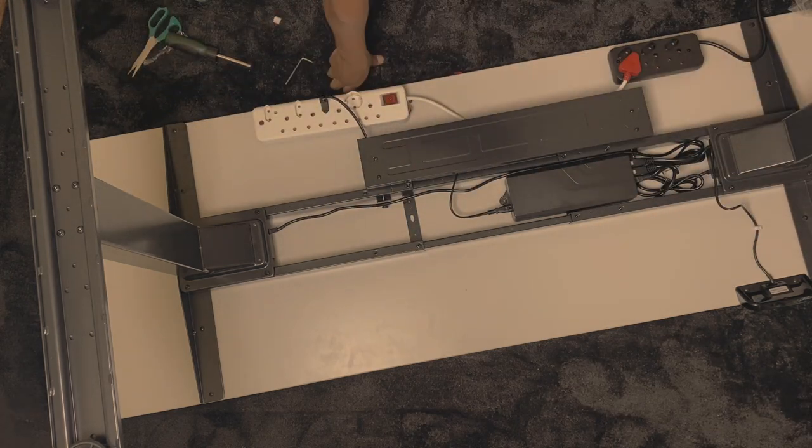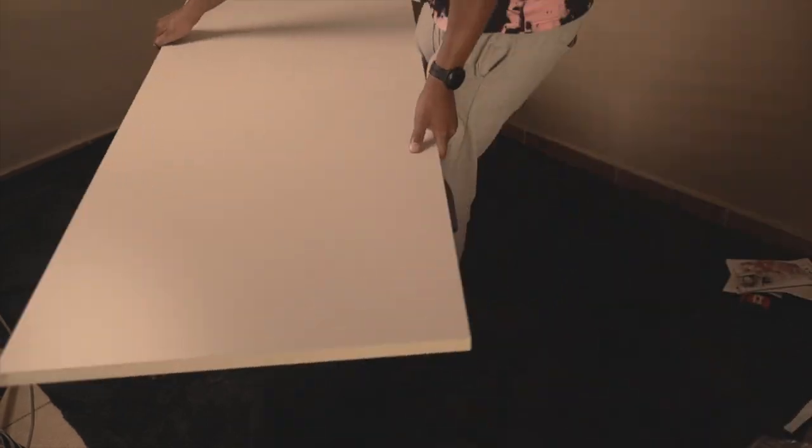Now remember to test the desk before you flip it over. It is quite heavy with everything attached to it, so get someone to help you with that task.